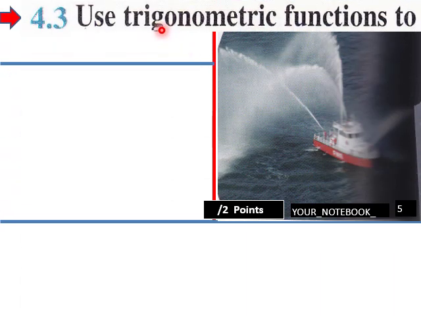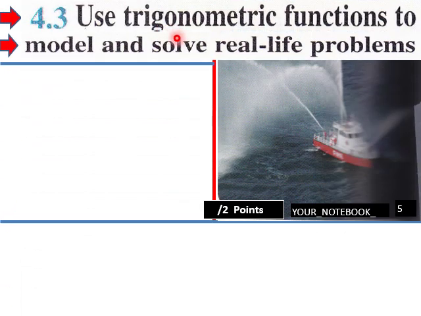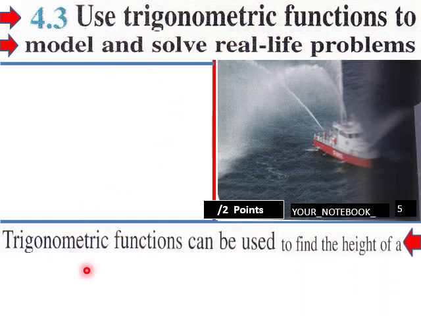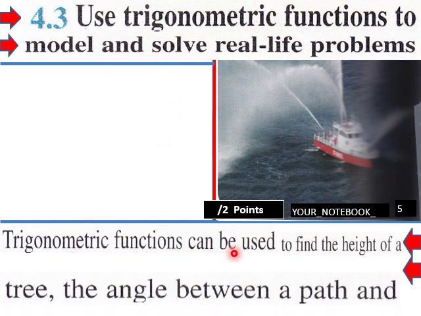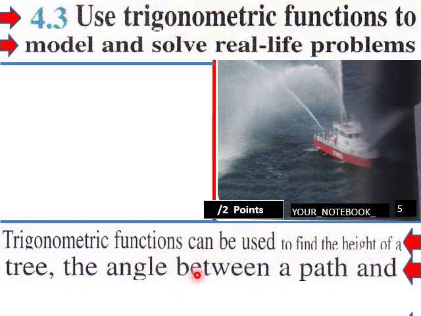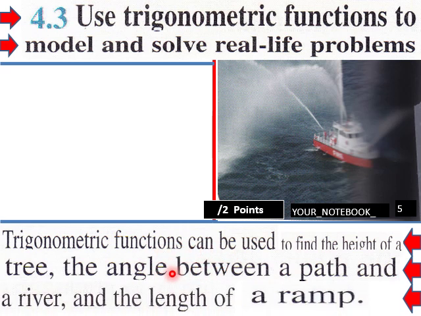Okay, moving into 4.3: use trigonometric functions to model and solve real-life problems. Trigonometric functions can be used to find the height of a tree, the angle between a path and a river, and the length of a ramp. Or you could find the slope here of these water jets shooting out.